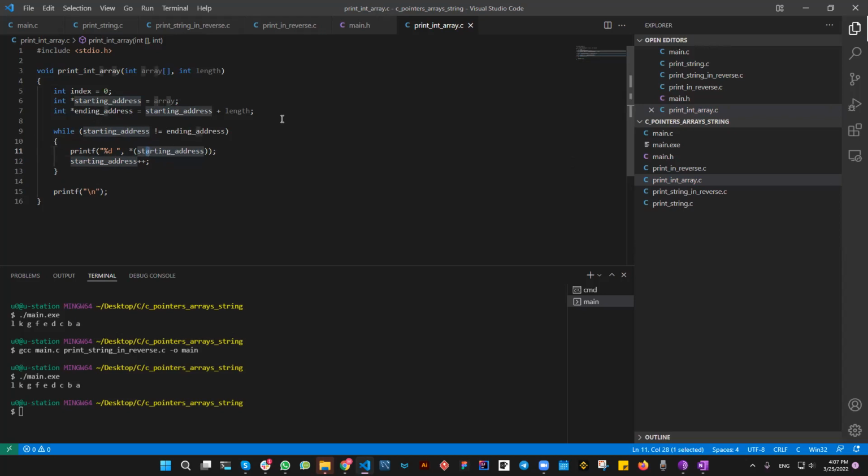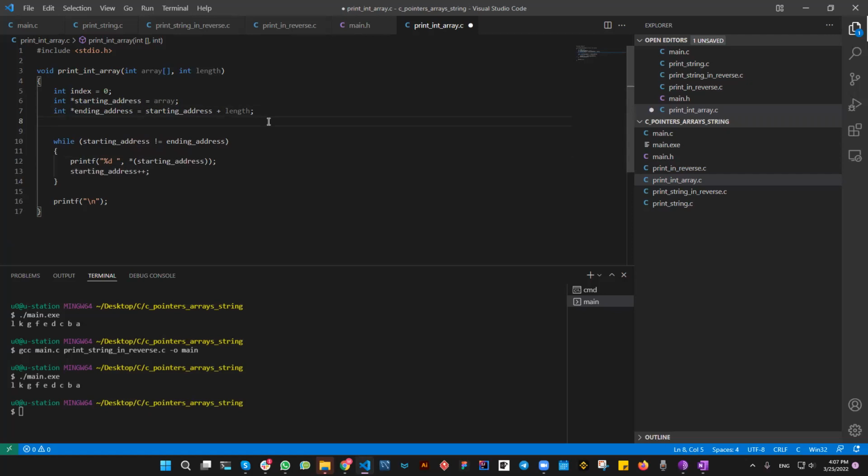but to make things more understandable, people might get confused about why the starting address is moving. This is how the computer works, but we can make the code more human friendly, more understandable by humans. So first of all, I'm going to set a pointer to the starting address.